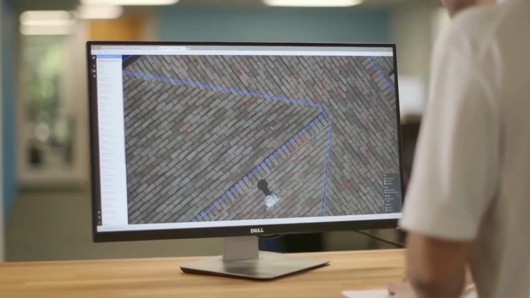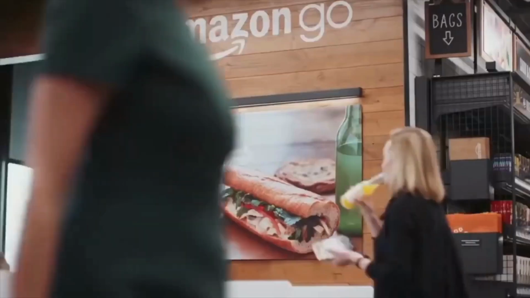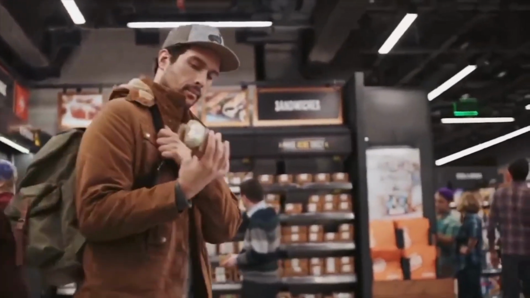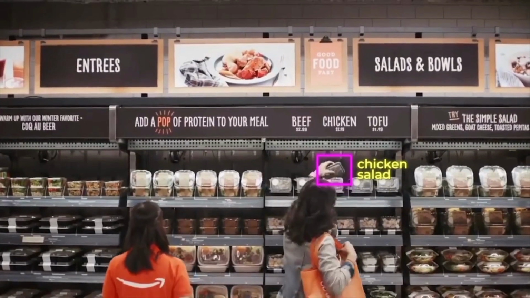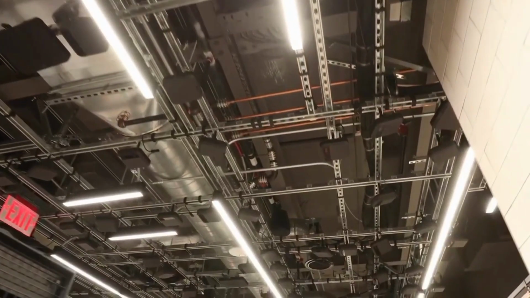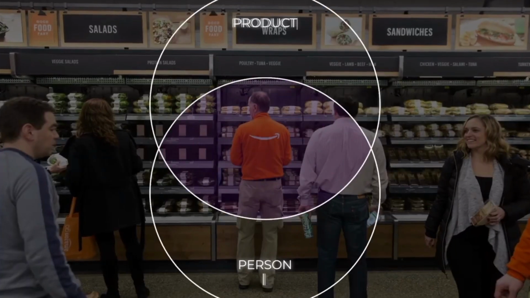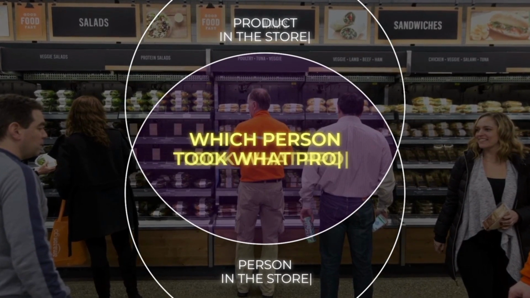Of course, it doesn't have to be just static images. Amazon incorporated neural networks to develop one of its most groundbreaking products, Amazon Go stores. Every part of their unique just walk out experience is run by computer vision. Cameras and sensors keep track of every person entering the store and what they're doing, whether picking up an item or returning it to the shelf. At the same time, every product sold at the store is tracked by cameras too. Is it on the shelf or in someone's hand? And finally, those two instances are combined to answer the ultimate question: which person took what product?